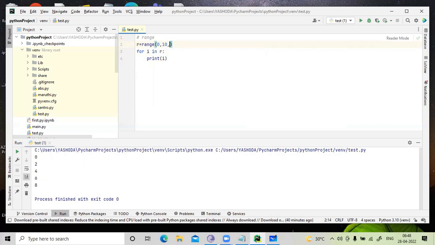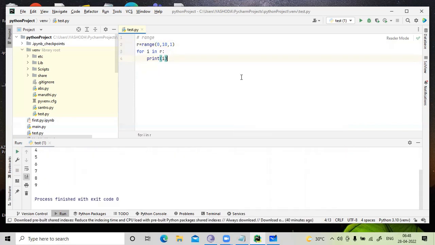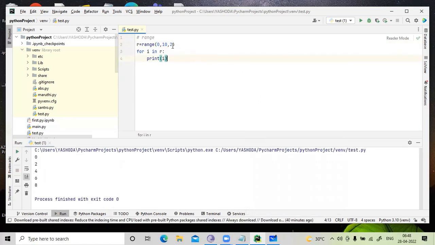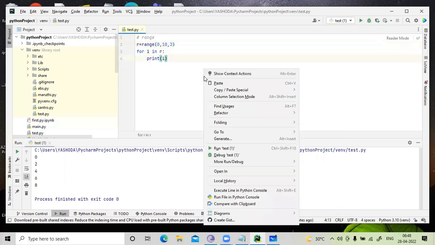So if you want to print one number at a time, it will print 0 to 9 like this. If you increase the step counter to 2, it will print even numbers: 0, 2, 4, 6, 8. If you increase the step counter to 3, it will skip 3 numbers: 0, 3, 6, and 9.